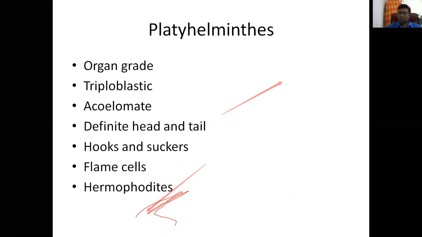So the platyhelminthes, let's say one special development here from the cnidarians to the platyhelminthes is development of the third germ layer, that is the mesoderm. These are the first group of invertebrates to possess three germ layers. Which are the three germ layers? Ectoderm, mesoderm, and endoderm. So remember, in case of cnidarians, there was no mesoderm, but here in helminths, for the first time, you are going to have all the three germ layers. So if somebody asks which is the first phylum to possess all the three germ layers, it is the platyhelminthes, right? This is the first phylum also where you look at formation of the organs. That is why we see here organ grade of organization.